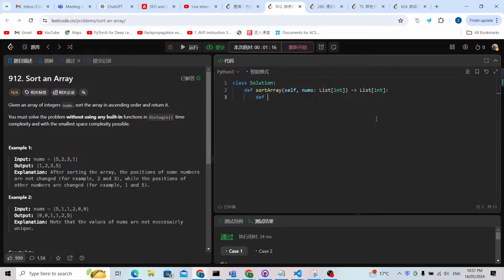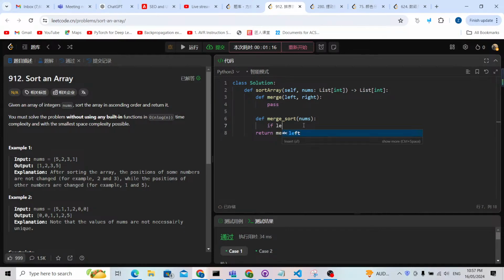So we're gonna define two functions. A merge with the left side and the right side, which are both arrays. And we also need to define the merge sort function. So inside it's gonna be nums, and I will give a pause. The final return is gonna be the merge sort with the nums. Now let's start with the merge sort first.